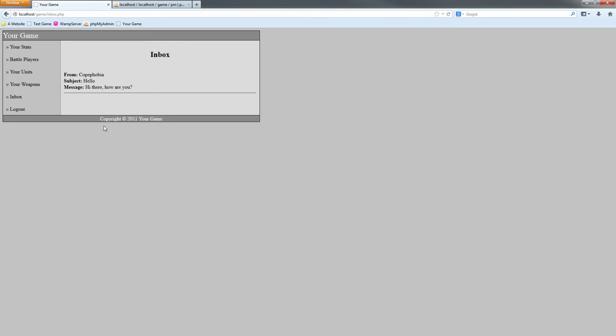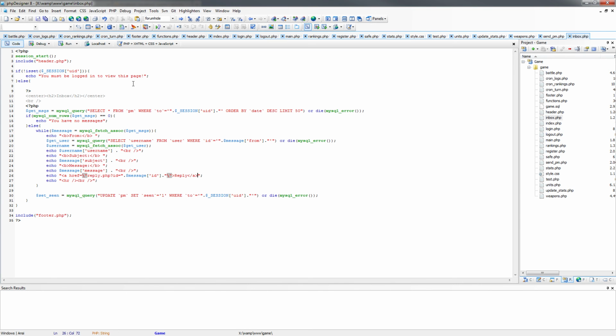So if we go back here, now that we have our reply link, we can go ahead and deal with actually replying to the messages. I actually decided the easiest way to do this would be to not create a reply page and just use the original send_pm.php, and instead of the message ID, we want to have the from ID.